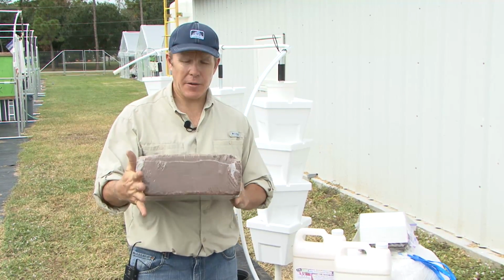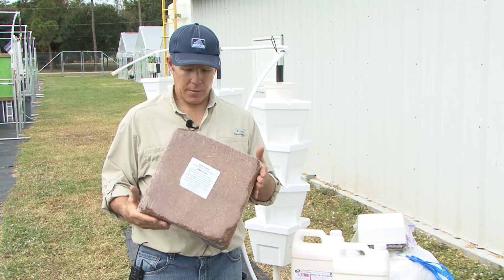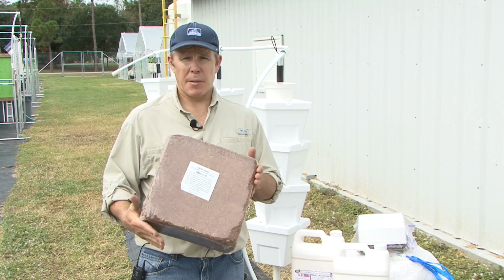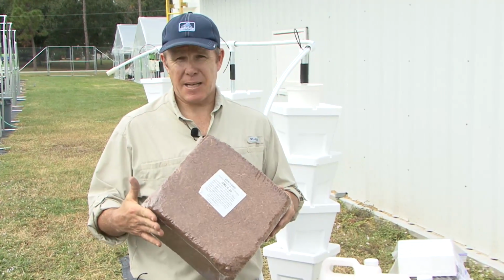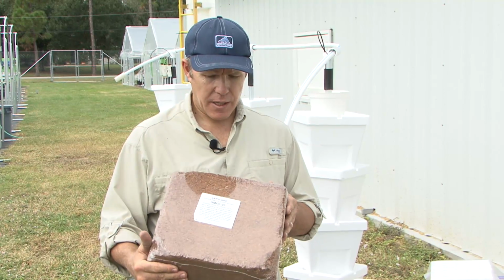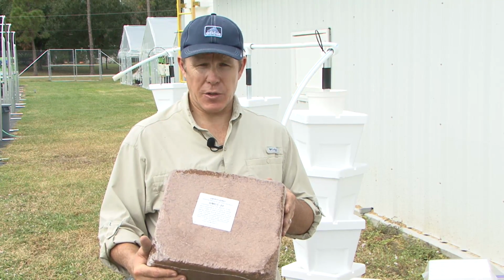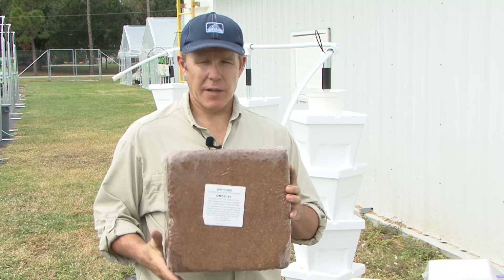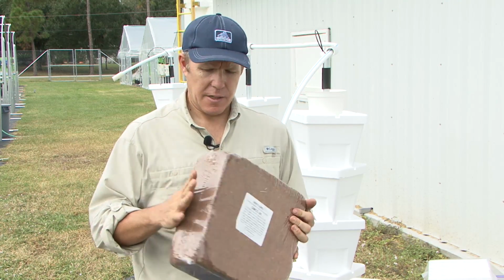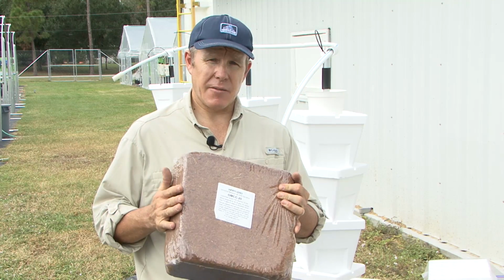This big block here is a block of coconut fiber. 5 years ago, this might have been considered trash, but anymore, it's a substitute for peat moss, and it is absolutely fantastic. We use it in about 25% of everything that we do with Verti-Gro. We use this as one of the growing medias that we use. What we love about it is it comes very compacted. This block right here will expand about 5 to 7 times.